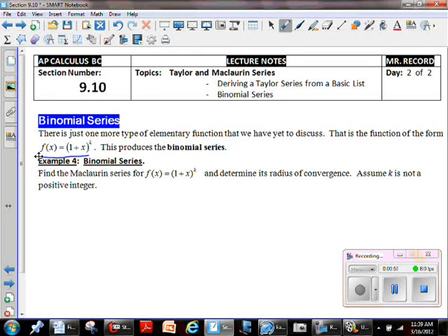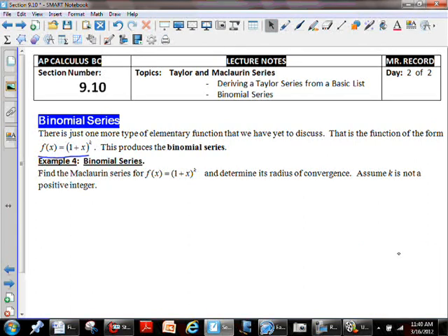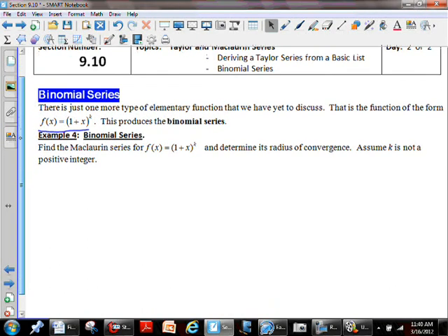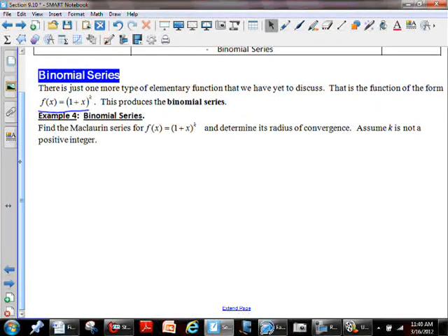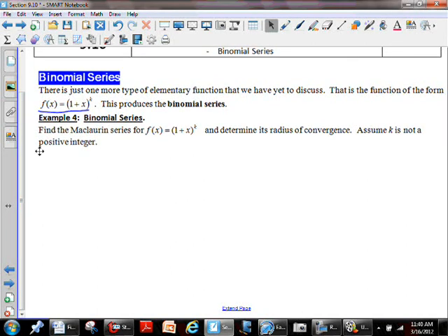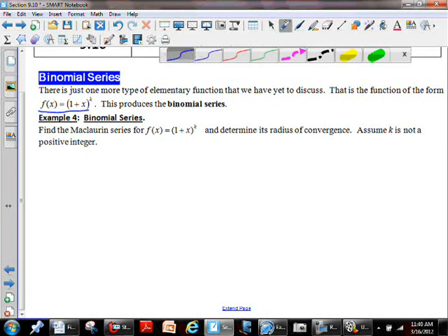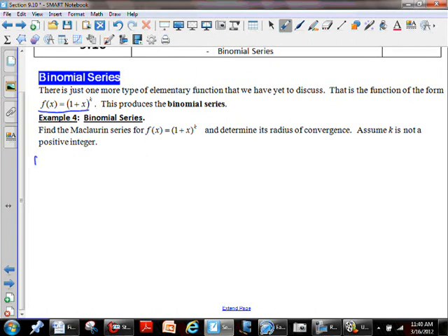Because we don't really have any prior knowledge about the behavior of 1 plus x to the k, we are going to go ahead and expand it out the rigorous way by taking several derivatives. All right, and then hopefully you can apply some of your knowledge from perhaps your algebra class to start seeing some patterns. So, very first thing we're going to do, I'm going to just recopy the f of x function here. F of x would be, of course, 1 plus x to the k power.